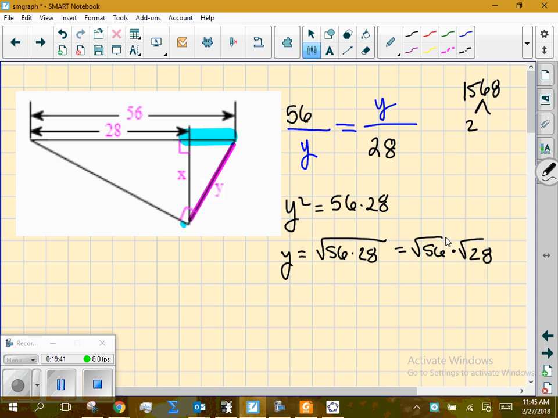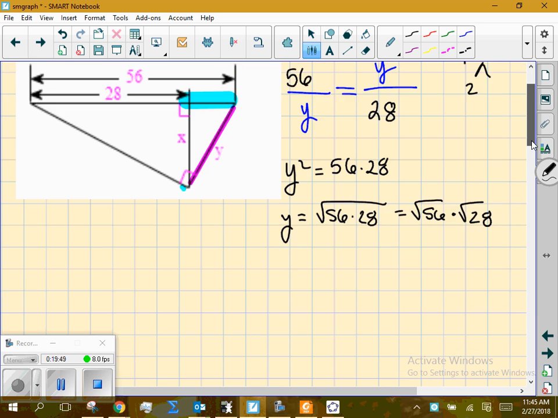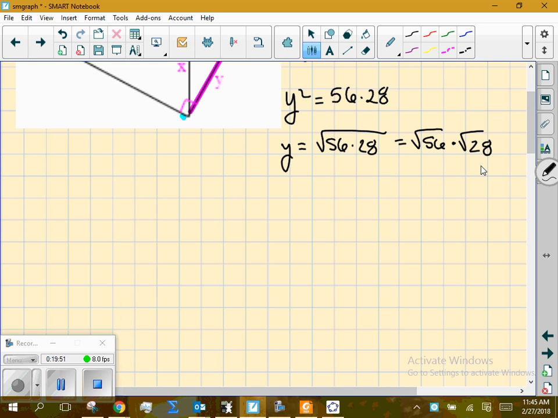And now wouldn't it be easier to think about the perfect squares that divide 56, and then the perfect squares that divide 28? What perfect square will divide 28? 4, right? Yeah. Okay? And it has to be less than 14, doesn't it? It has to be less than that number, or half that number? All right, so then it gives me 4 and 9 being the only ones I can choose, right? 4 is the only one that works, so this turns into 2 radical 7. Okay? Because I kind of skipped a step. We're going to write it as 4 and 7 like that, right? But the square root of 4 is 2.